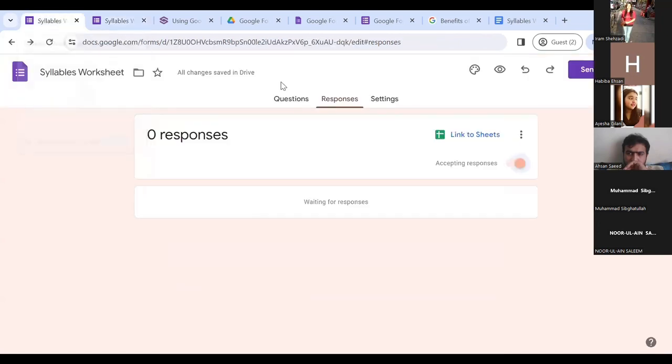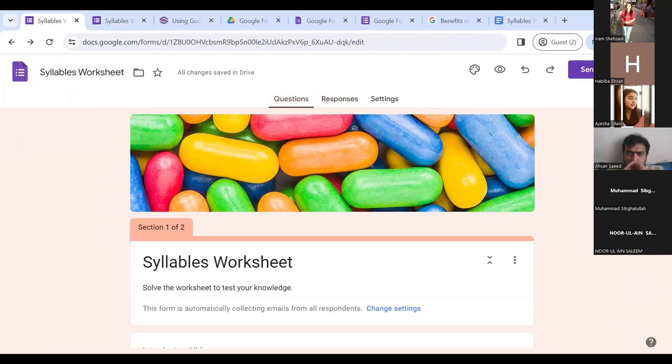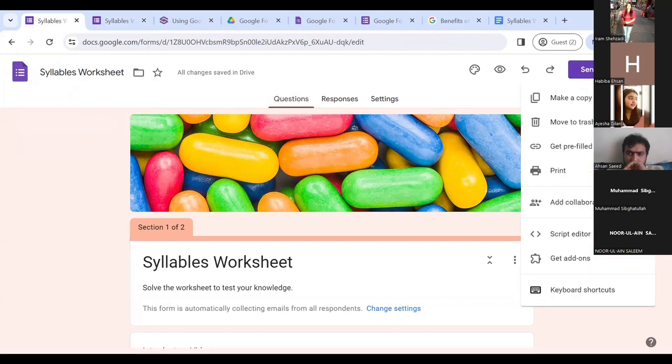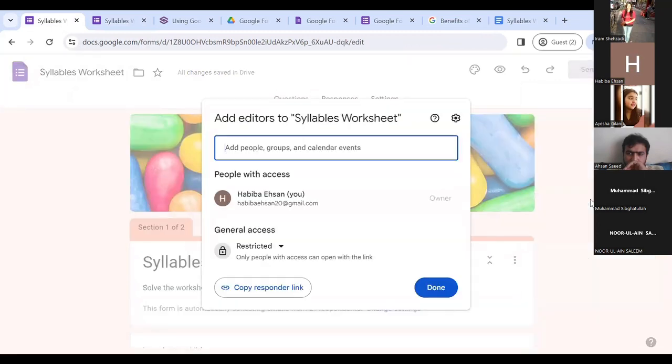But now I want you guys to work on it with me. And for that, I want to share it with you. Now, since we know that Google allows collaborative working, just collaboration on projects, I want to add collaborators. Now, I can add collaborators using the same link as I am using to ask people to fill it. The filling and the collaborating link are going to be the same. Responder link, it's the same link.